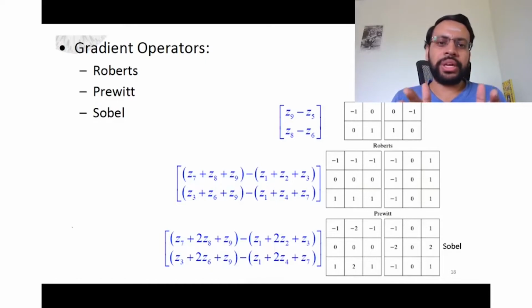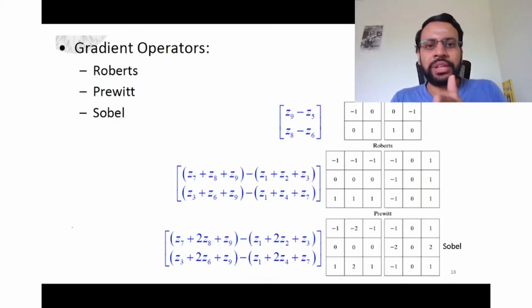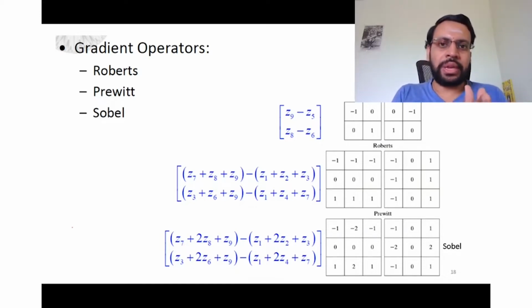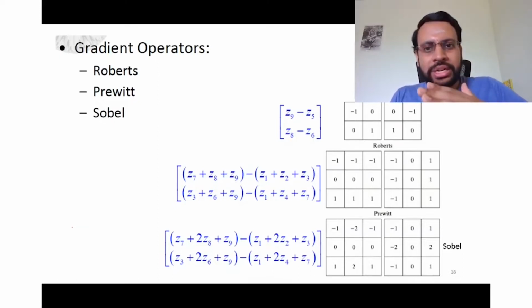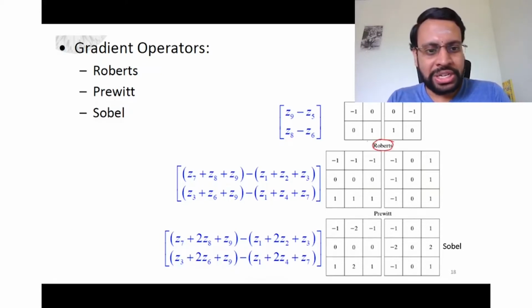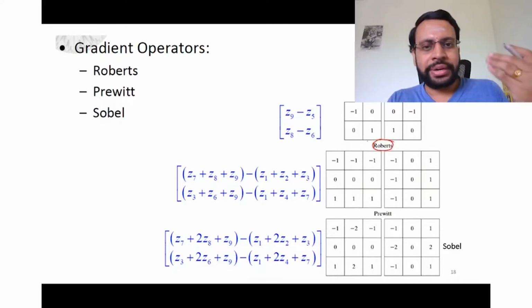So in addition to the gradient operators that we have discussed so far, there are other ways of computing the gradients, and there are instances where you may want to compute the gradients in a particular orientation. That is also possible. If you look at very early works where they were trying to find these gradients, for example, this is referred to as the Roberts edge detector. This is for detecting the diagonal edges.